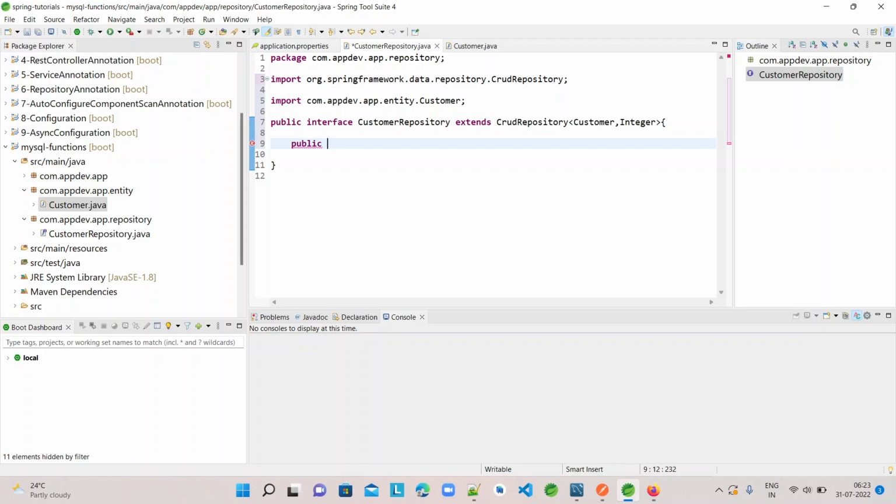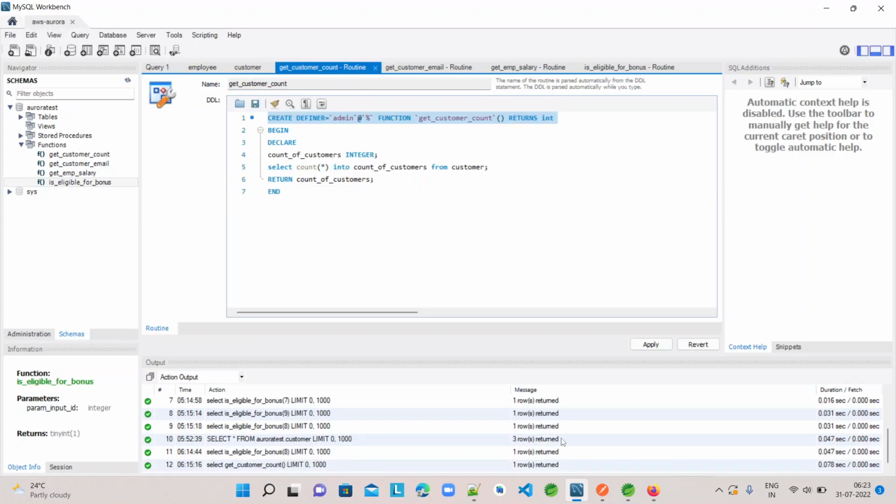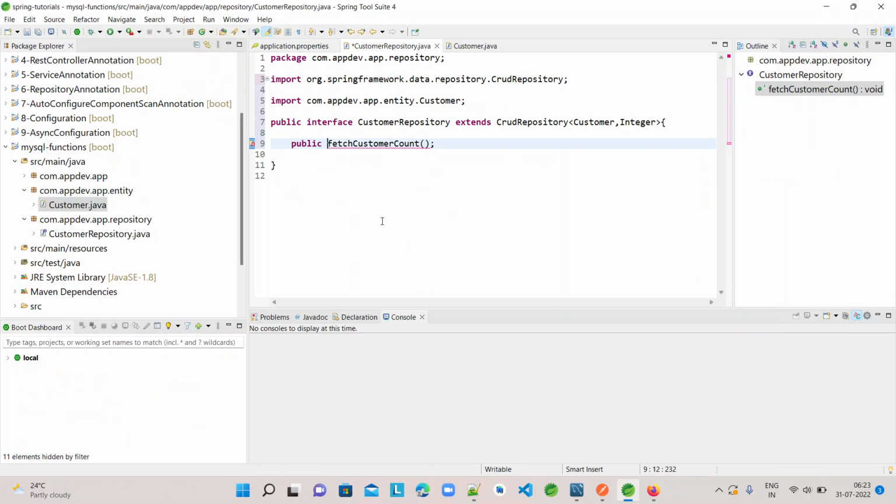Fetch customer count is my function. So what is its return type? Whatever the function returns, the function returns the int return type. If you look here, my Java function will also return an int.